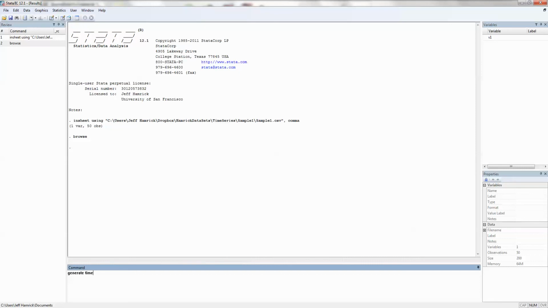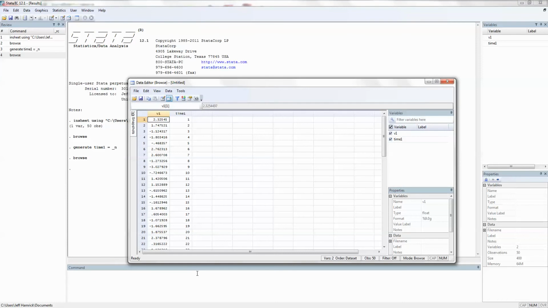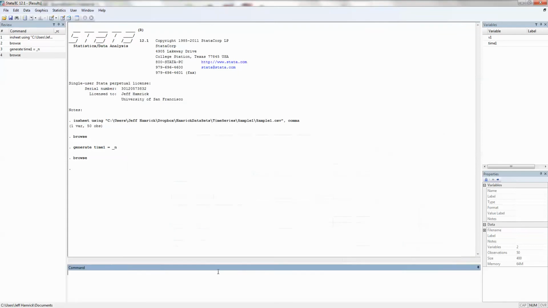Suppose I want to create a variable called time1, and I define it to be equal to _n. That's kind of a natural time index to use. That's often what we're going to want to use. All that does is it creates an integer time index that calls the first observation in the data set observation number one, the second observation, observation number two, and so on and so forth. Okay? It might not be the case that those observations are naturally indexed with arbitrary integers beginning at 1.